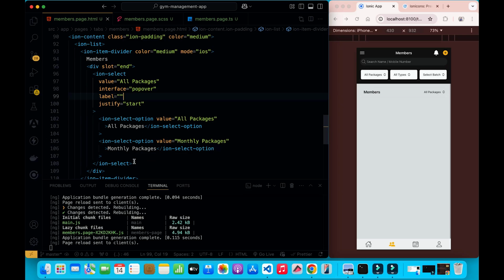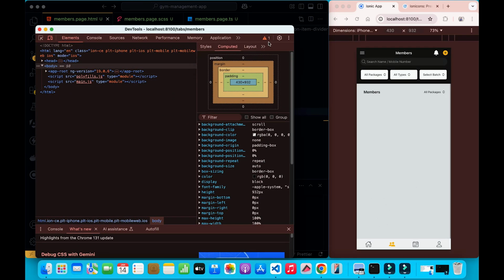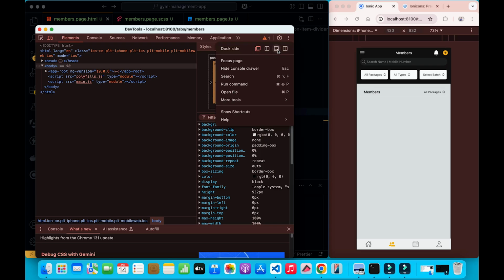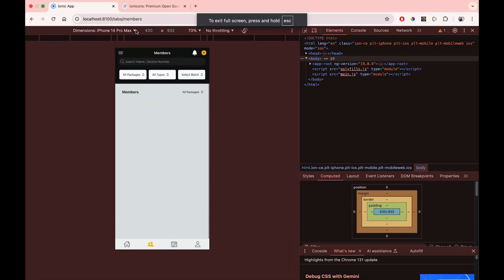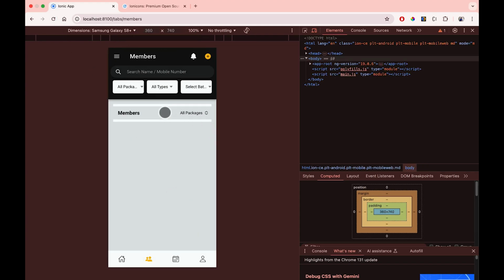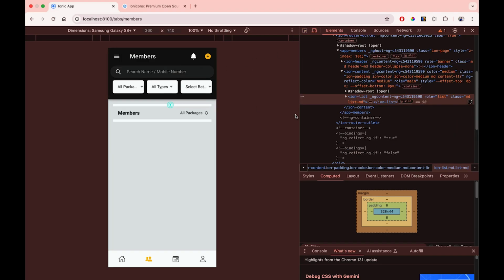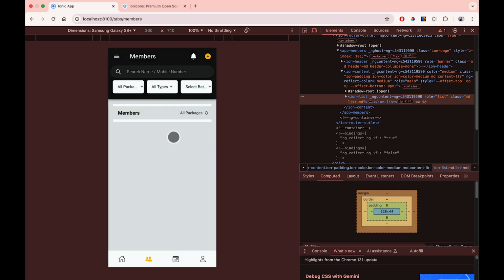Now, there are a few more things which we need to work on, but I'm quite sure you are getting it because this is not very hard. Now, you must be wondering why I am giving mode to be iOS. Okay, let me just show you. Without mode being iOS, I'll just enlarge it and go to any Android device. Okay, I've reloaded it. Now, let's check it out. What do I have here? I have some possibly padding or something. Let's check it out. Yes, this is padding. Green color is padding. So I have some padding by default. I have to get rid of it.